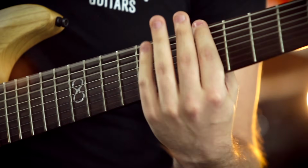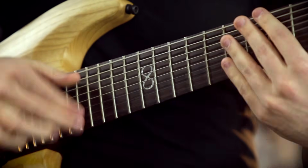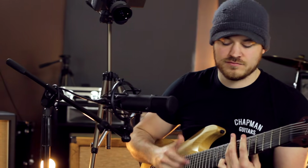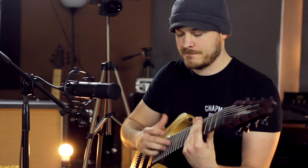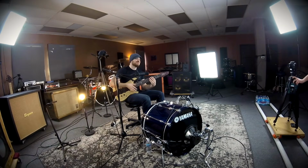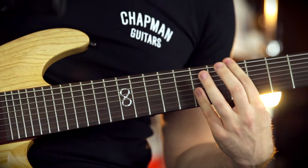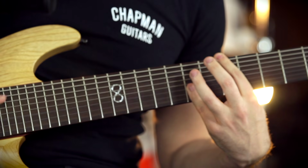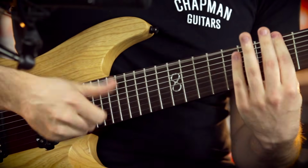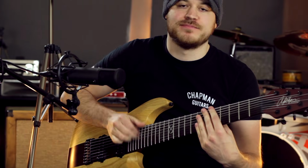I'll play the 2 top strings on that same fret, and it feels very similar to that octave trick we learned earlier. And it sounds pretty cool. That with some sprinting feels pretty good on an 8-string guitar. Also, instead of just using the top 2 notes, you can use the top 3. And then you got a cool minor thing going on. And that is pretty much everything I know about playing slap.